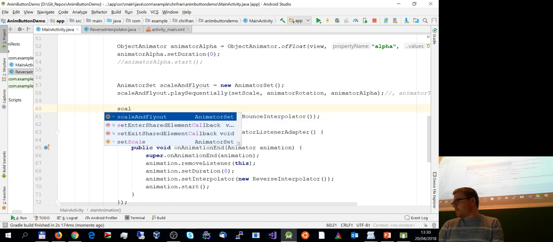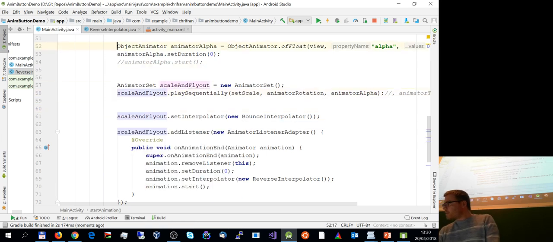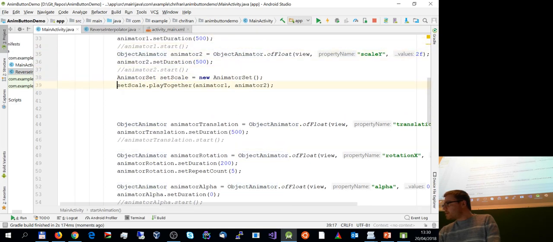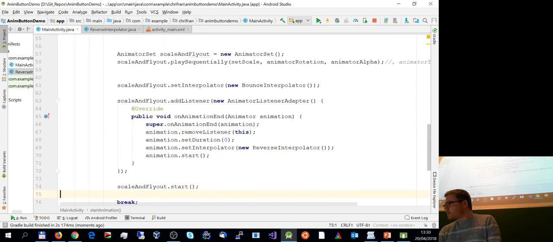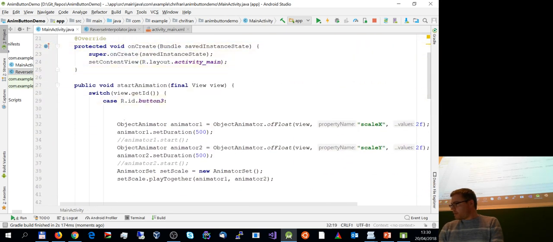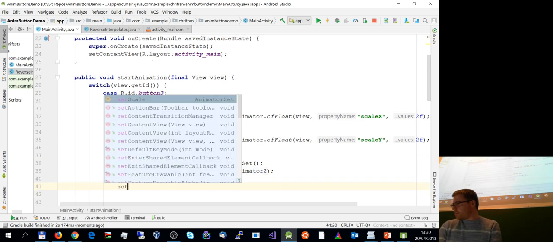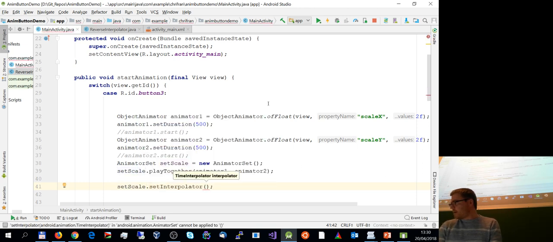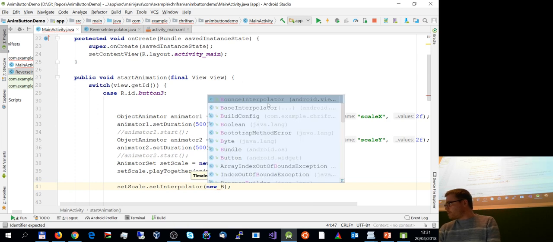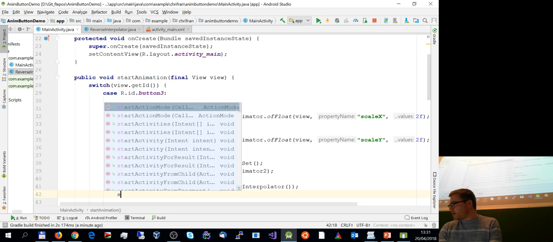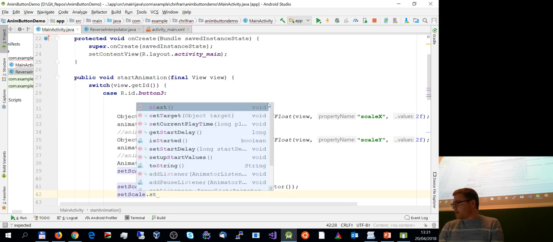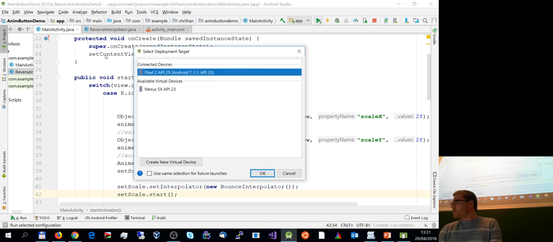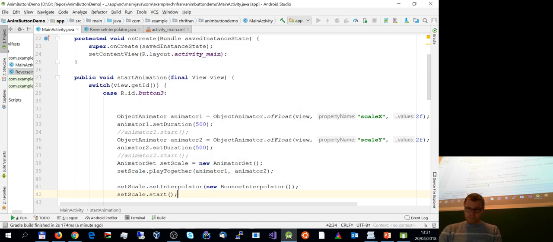Yes, the interpolator may be quite interesting. Hang on, let me try something just to highlight this. I haven't tried that on this one here, but let's see if set scale is an animator set, and I want to set an interpolator that shows certain behaviors. There's quite a few of them, but this is quite an intuitive one. We'll see if it actually works properly, and I probably should start the stream again.